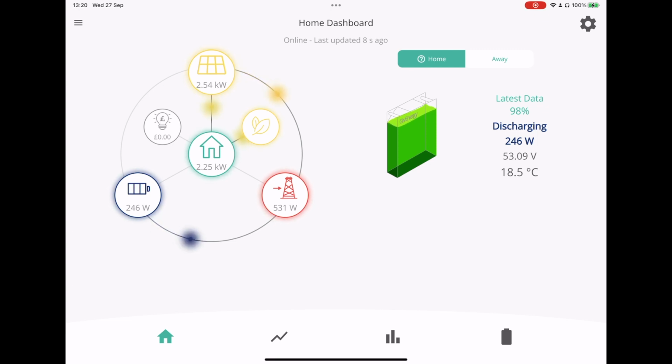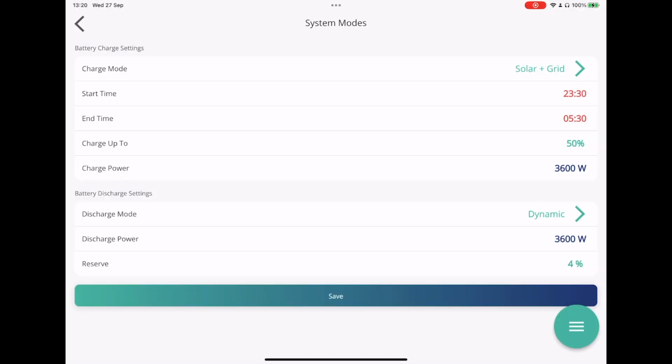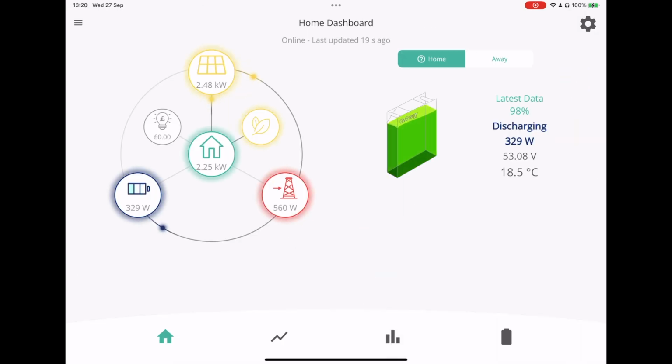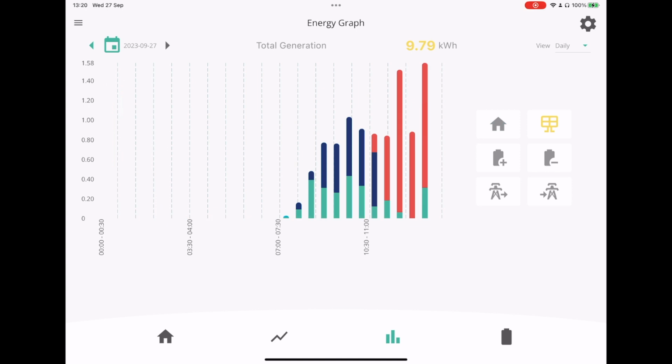Charging can be done overnight at a rate of 7.5p per kilowatt hour, and that's on Octopus Intelligent, but there's a catch. Charging to a specific percentage in the app doesn't work. It charges to the maximum it can within the given time period. Now with one inverter, you could set the battery to charge to 65%, for example, and it wouldn't go beyond that. However, with two inverters, even if you set it to 65%, it still charges to 100%. The workaround for this is to restrict the charging times, reducing it to just a couple of hours. It's very much a game of guesstimation at this point.